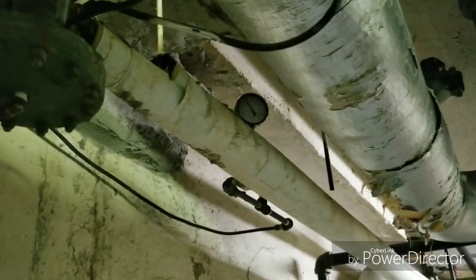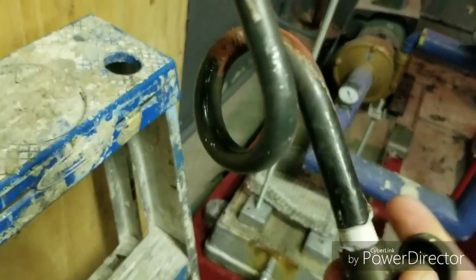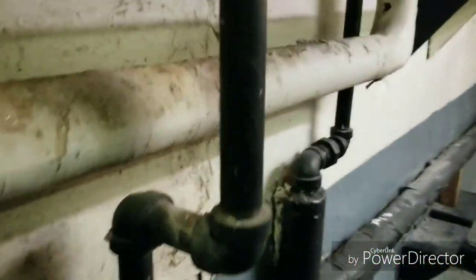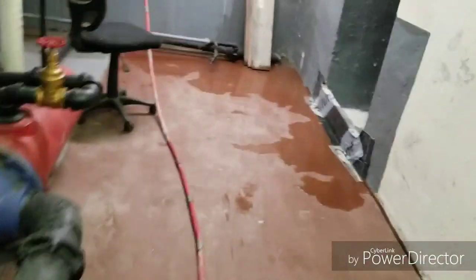That's hot — all right, hopefully it doesn't blow out. The plumbers are finished. Here's the old pigtail, and you can see where the steam was leaking out right there. They put a new gauge on, a new valve, pigtail, and new gauge — it's reading the right temperature. We blew some steam to get the air out of the line.